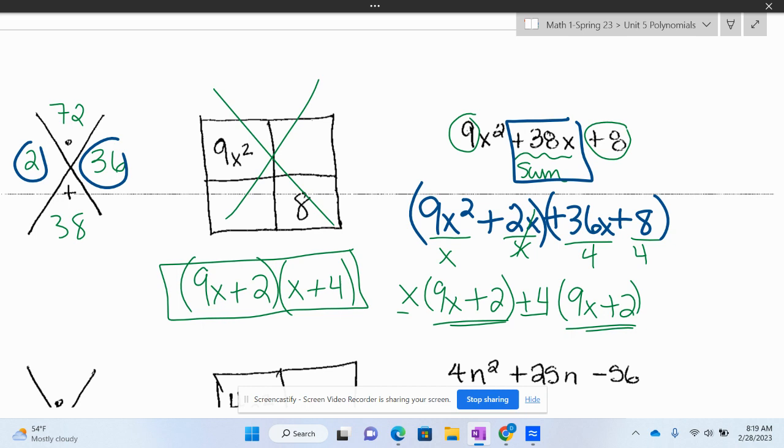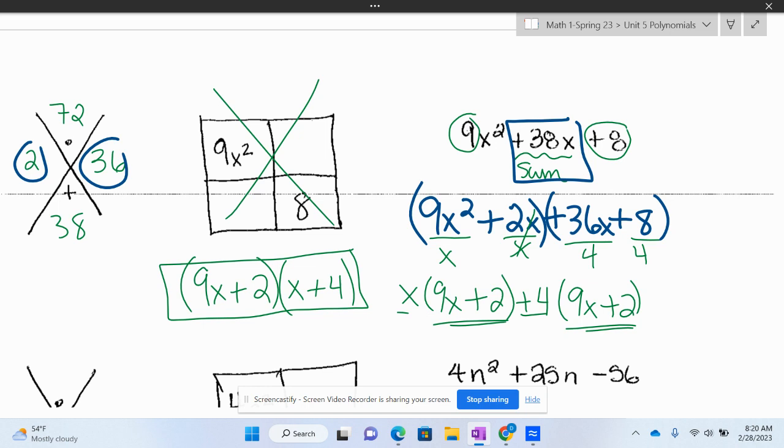Okay. I feel like looking at homework, this method is good for some of you, but when we use the grouping method, a lot of you guys forgot about the variable terms. So I just had 2 numbers in the parentheses, something like just constant terms in there. So this next one, we're going to use the factor box again, and then we'll talk about a preference, which one you guys like better.